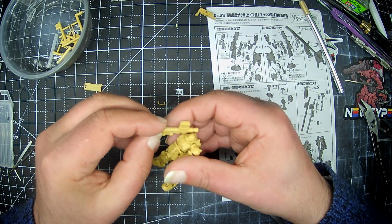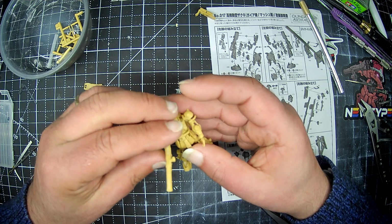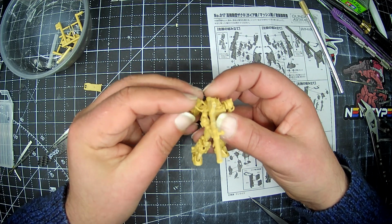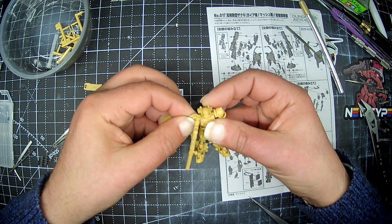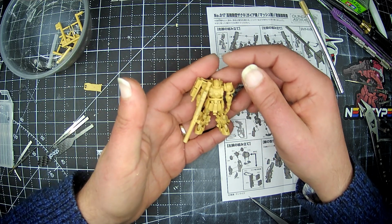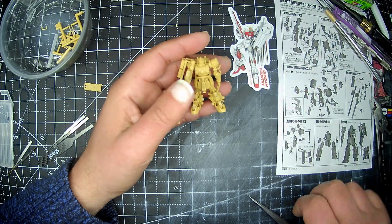Okay. In you go. There we are. And now, you, my dear, go on. And the Zaku 2 assembly is complete. But now we get to have some fun.